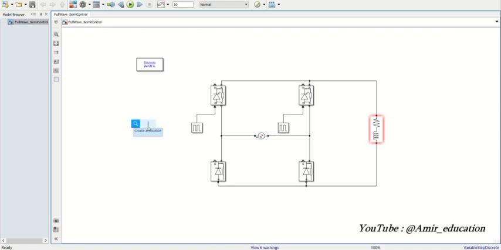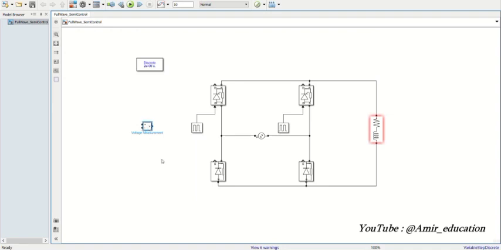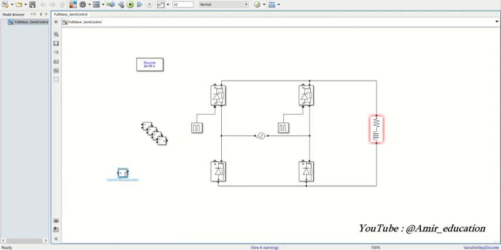Now we need a bunch of voltage measurements and current measurements. I think we will need 4 voltage measurements and 3 current measurements.